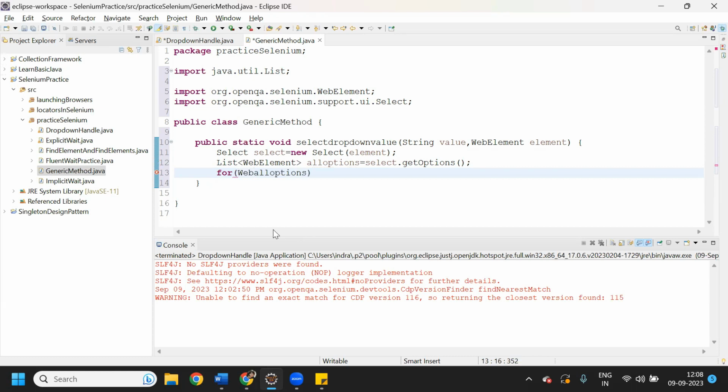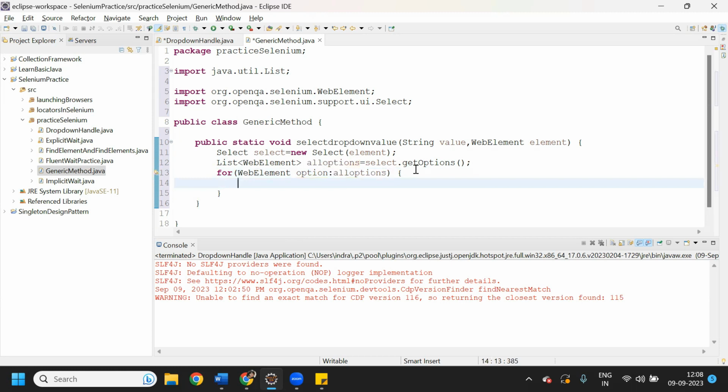So I will write here web element, and I will put here option, and here we can put colon, right? Now what do we need, again I will put one condition.